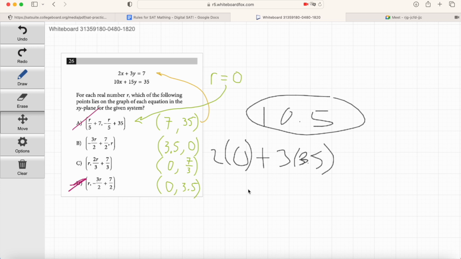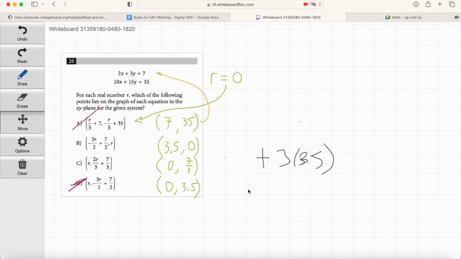All right. Let's see if we can determine between B and C right now. But we're going to have to plug in another value for R. Okay, I wish there were an easier way to do this. This is still the easiest way to solve this question. It really is. I'm going to plug in another value for R. We're going to make R equal 1.